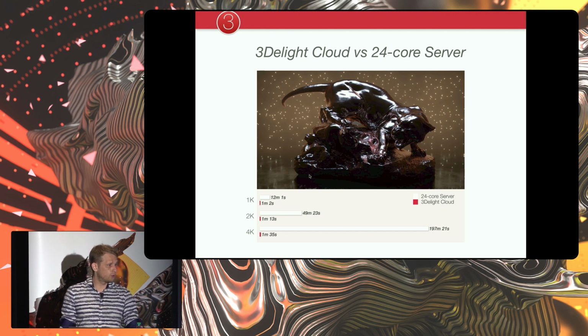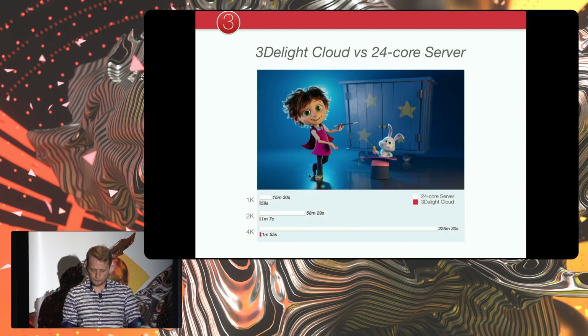That's one thing that we introduced last year. We vary the amount of cores necessary to render this image in about the same time. So it's about 1.5 minutes. Same for this image, also with some volume scattering. And we are below 2 minutes for the cloud render compared to very high numbers for the 24-core server.